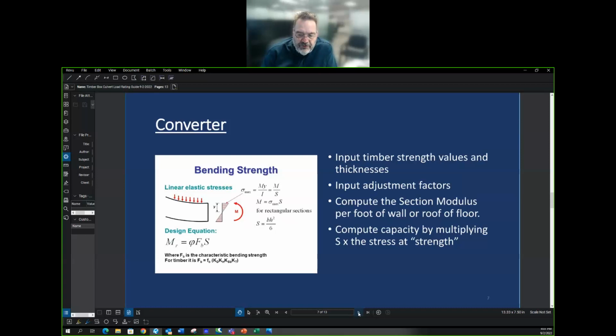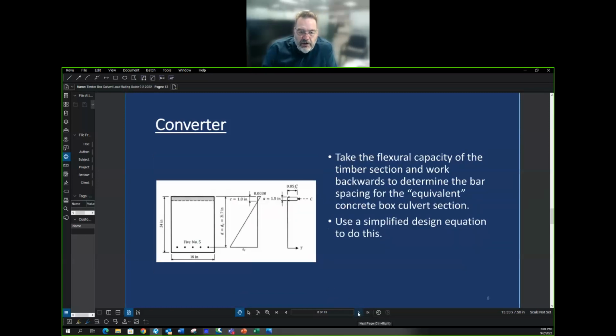Figure out what our section modulus for the roof or the wall is on a per foot basis, and compute our flexural capacity by multiplying the section modulus by the stress at strength. We then take that moment, and then given a section depth and size of reinforcement, we work backwards and figure out what the spacing of our reinforcement should be to give us the same flexural capacity.